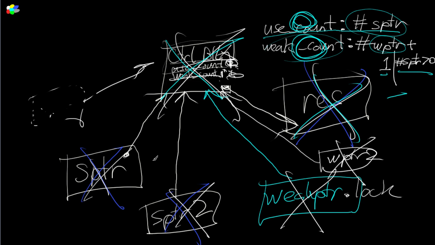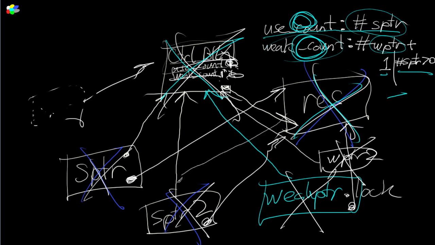One final little detail. The shared pointers and the weak pointer, they contain pointers to the control block, but they also have a pointer directly to the resource, which is nice because that means you don't have to go to the control block every time you want to access the resource. You can just access it directly. So like I said, this is the general case, and this is the case that you get if you construct a shared pointer with its constructor. So if you call its constructor and you pass it a pointer to a resource, the constructor will create the control block and it will set all this up.